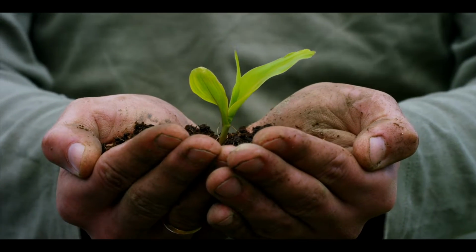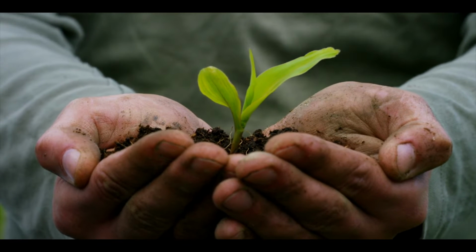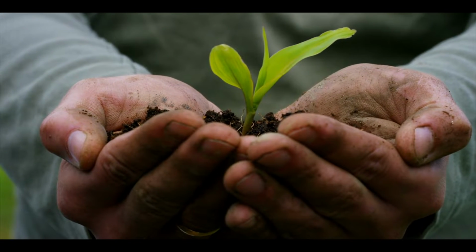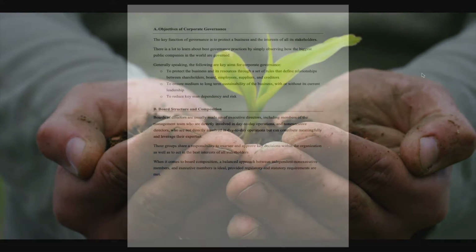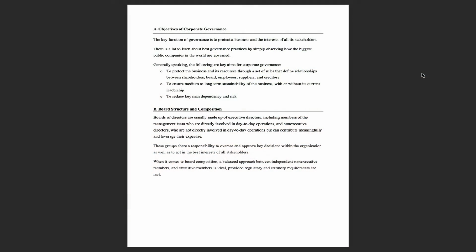And there are many ways that this aim could be achieved, starting with having a proper succession planning system in place, to automation, to having policies, procedures, processes, and systems, to having a risk management framework so that the business is not overly dependent on one person or on a very small number of people who hold all the power. So the third aim for a robust governance framework is to reduce key man dependency and risk.